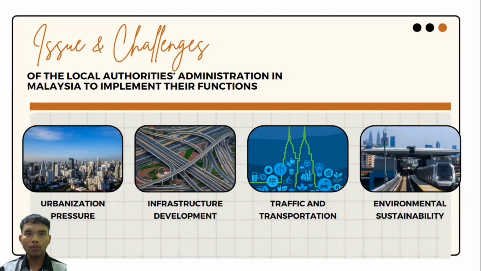Okay, now let's move on to issues and challenges of DBKL in implementing its function as a government entity. The first issue is urbanization pressure. Kuala Lumpur's growing population and economic activity are exciting but also challenging for DBKL. The city's rapid urbanization puts strain on resources and facilities, impacting every aspect of the local authority's obligations, altering the strategic movement and decision-making processes conducted to ensure Kuala Lumpur's successful administration. So DBKL needs to realise the importance of adaptable and creative management practice in directing Kuala Lumpur towards an environmentally friendly and harmonious future.